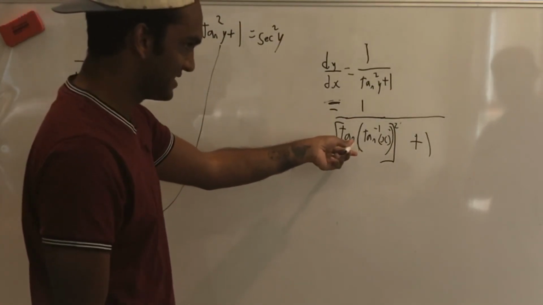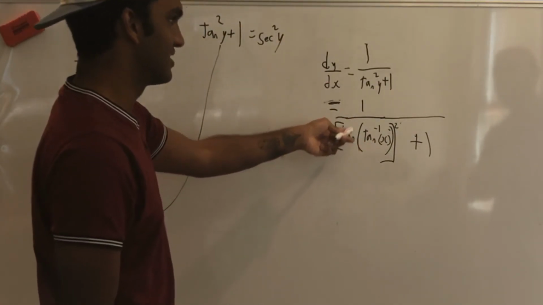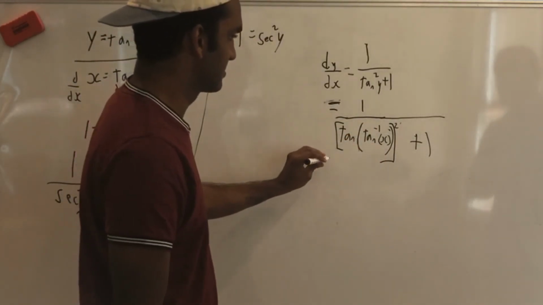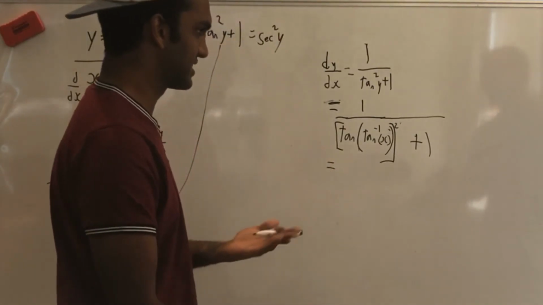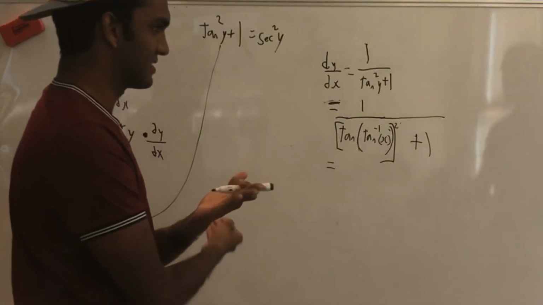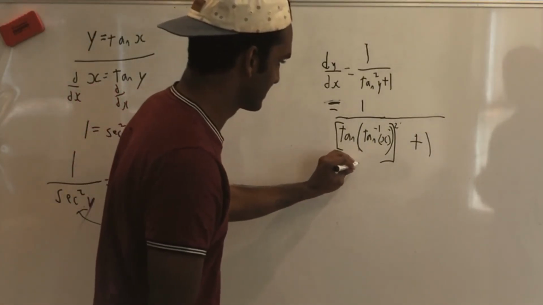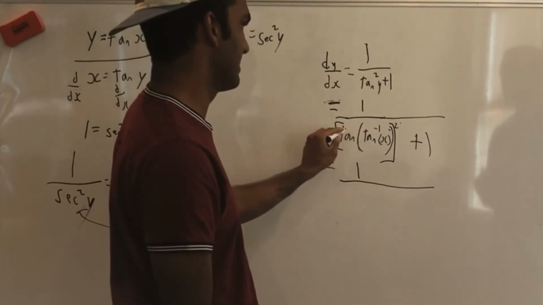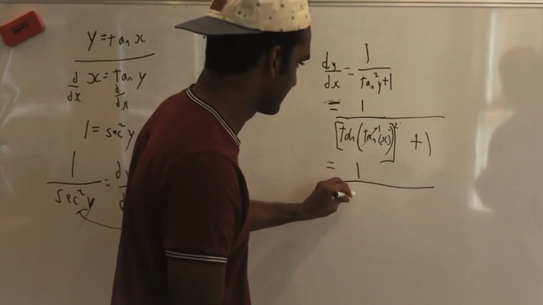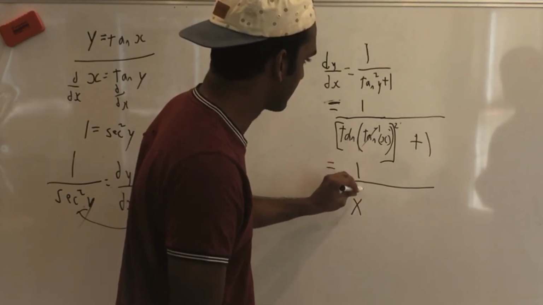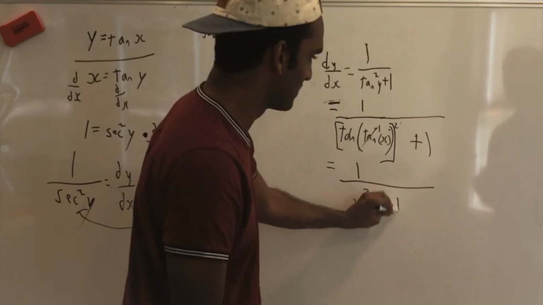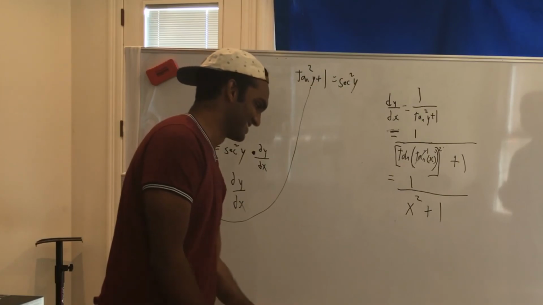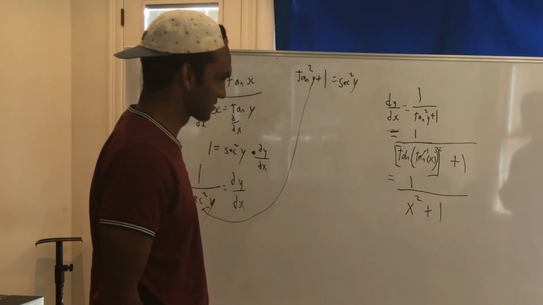So now we can see that tangent of inverse tangent of x is just gonna be x. Tan and inverse tan cancel out. They're inverses, they offset each other. So that last thing will just be x, and that whole thing is squared plus 1. It is a nice quadratic, no trig functions in there, just nice polynomials, and there we go.